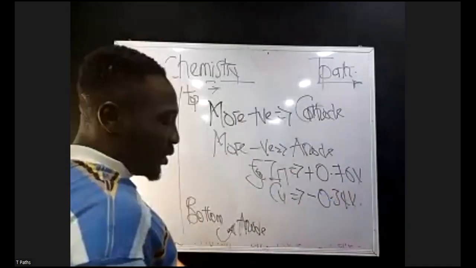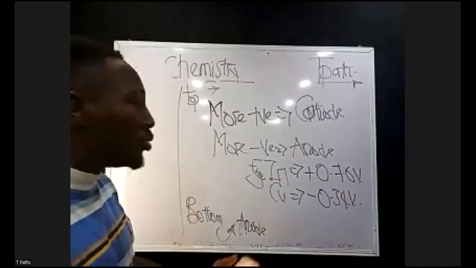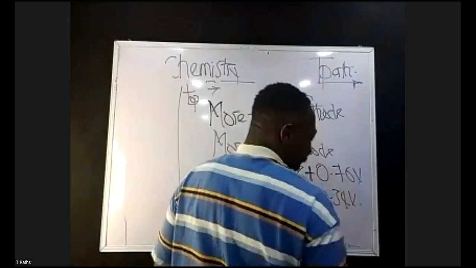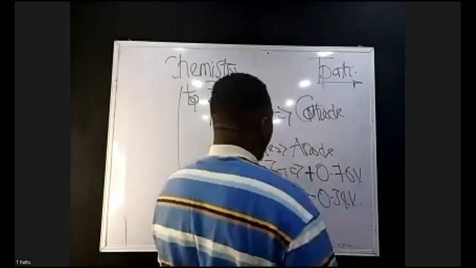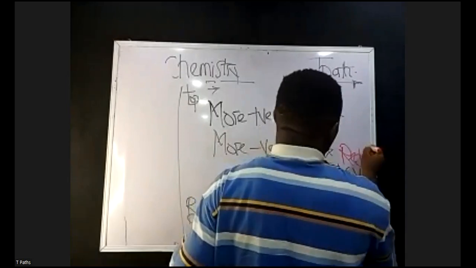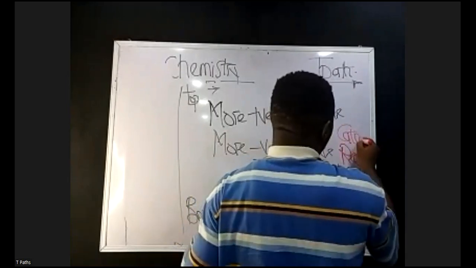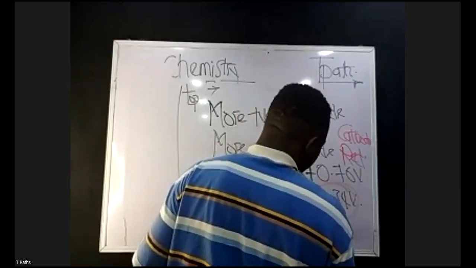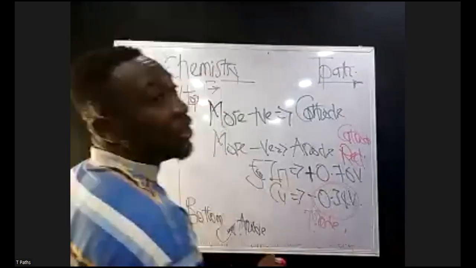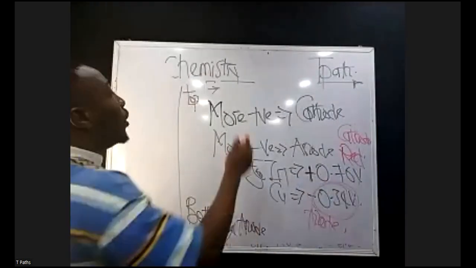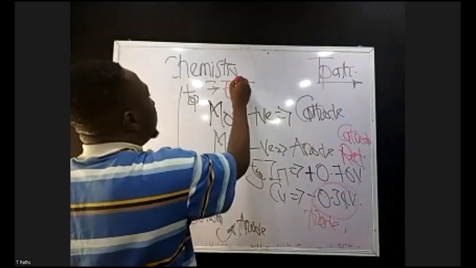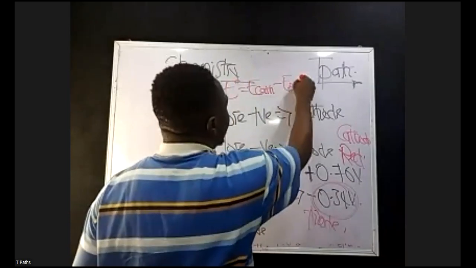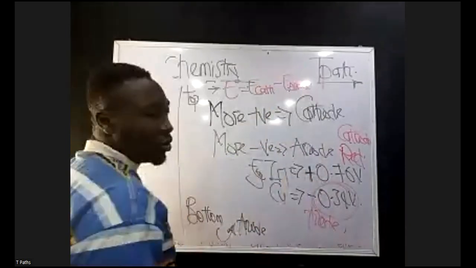Now from this, ideally I don't even know which of them is the reduction or the oxidation half of the cell. This is more positive, so this will be the reduction, that is the cathode. And if this is more negative, this is the anode. With that, we can get the E naught of the reaction, that is the EMF of the cell. That is E cathode minus E anode. I've given you about 3 formulas that are the same: reduction minus oxidation, you see the same thing.